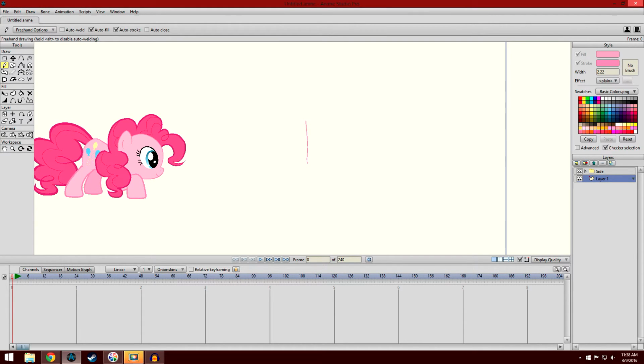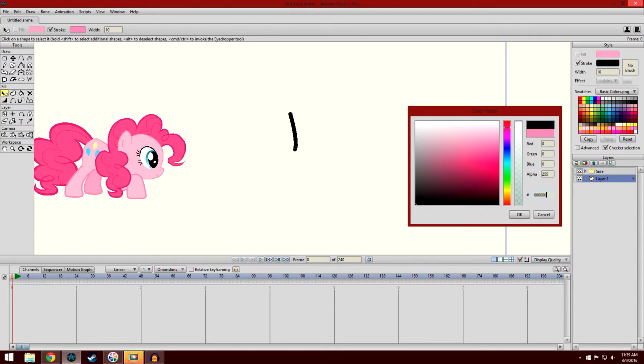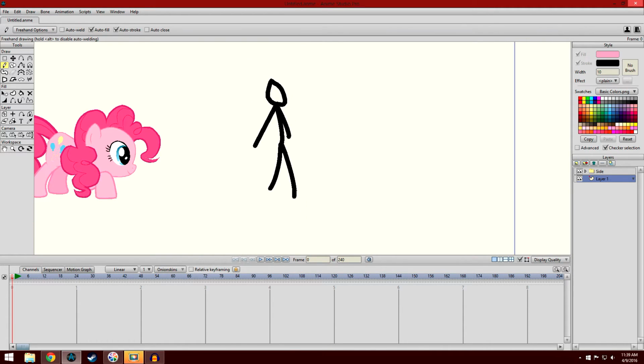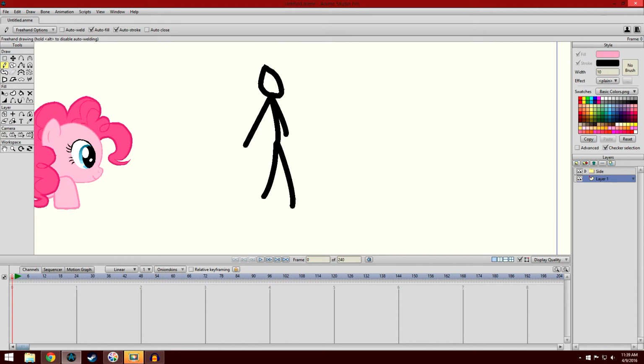Okay, so if I say I have... Oops, let's make that color black, actually. Let's make this like a 10 and make this black. There we go. So with a person, like a human, if I'm just using a stick figure, let's say the human is just standing up like so. In order for them to crouch, their body would bend more like this. See, it would bend at sort of the hip and the knees, like so.